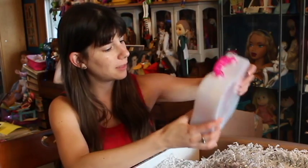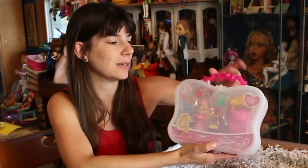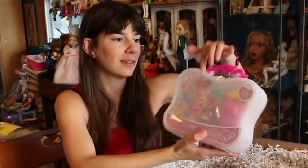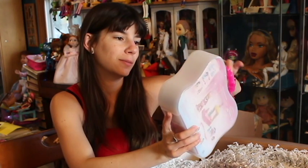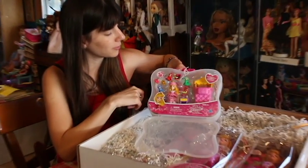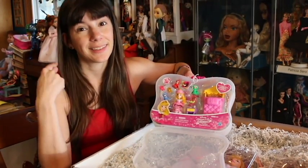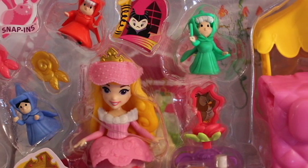We'll start small here with one of those Little Kingdom — it's Aurora's Fairytale Dreams. It's like a whole playset with her bed, and it looks like the little fairies are in there too. That's pretty cool. So you will see we have Aurora right here. We have Flora, Fauna, and Meriwether. I know them — I don't quite know which one is which, but I do know their names.